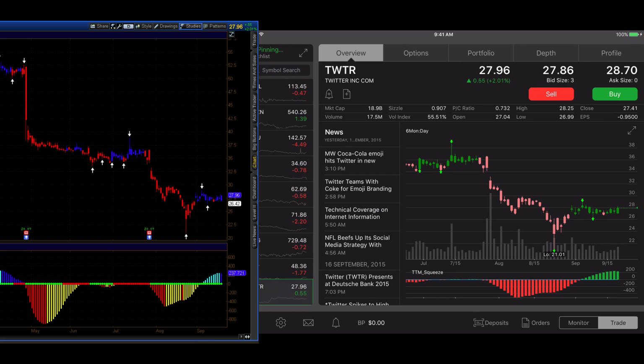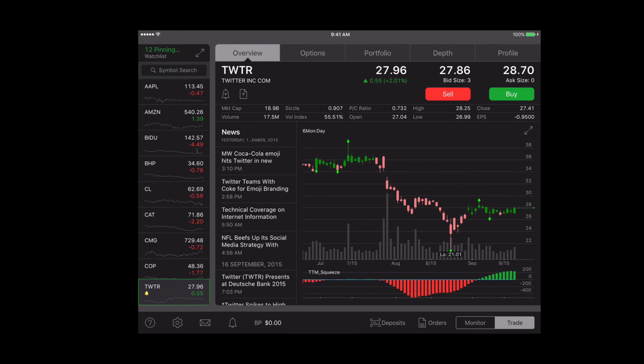Why is that? Well, I sent an email to Thinkorswim asking them to address certain issues that I've found, and one of which is for any plot, any indicator that plots in a subgraph where the value oscillates across a zero line, then what happens is it automatically just paints everything below the zero line red, everything above the zero line gets colored green. It ignores everything else that you've coded into that indicator. So I've asked Thinkorswim to go ahead and address that, and hopefully they will say, oops, we forgot something, and get it fixed, because it would be really handy to have that in the iPad version.